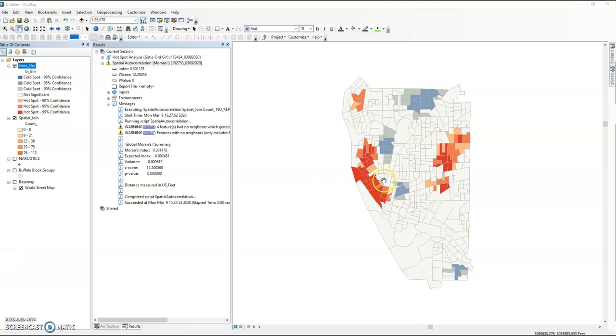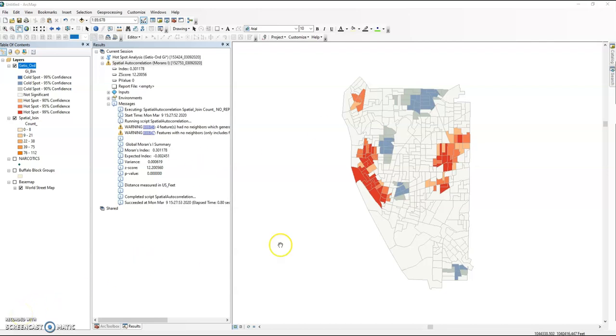So you can see these three areas. We have one on the west side here, we've got one over on the east side, and we have one up here in the northwest. Those coincide with the patterns that we visually noted earlier, looking at just the color-coded polygons, but now we actually have a statistic that can quantitatively back up our findings.